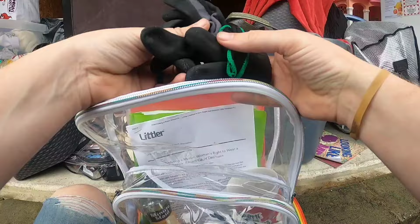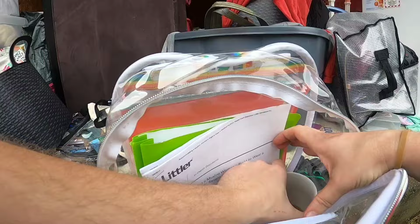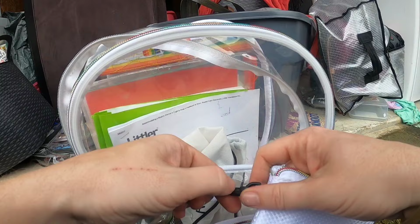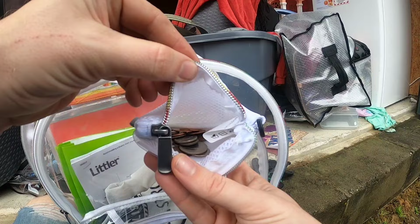Yeah, y'all are always saying use gloves. There you go. Nice pair of gloves. Thing in here. What about? Uh-oh, we got money. It's our first sign. Oh yeah, we got all kinds of change in there. Dang, look at that. Making our money back already.